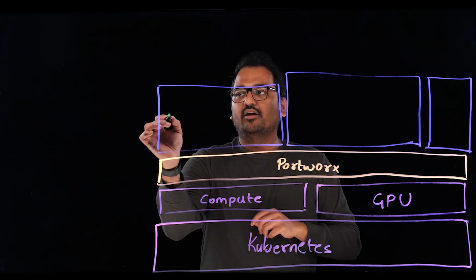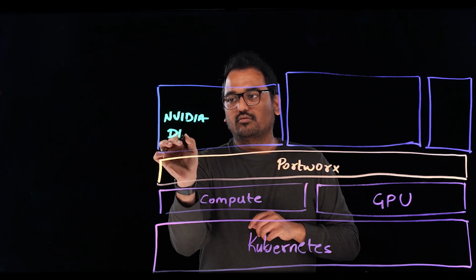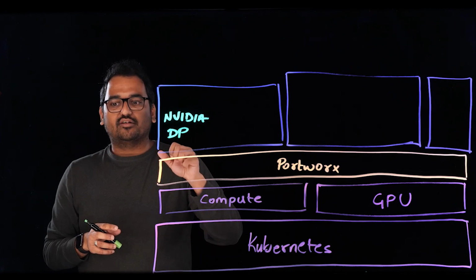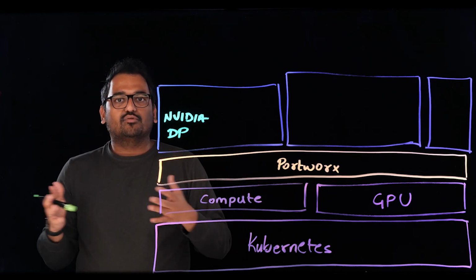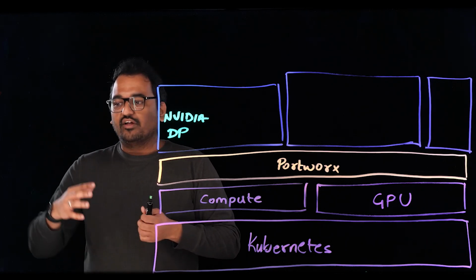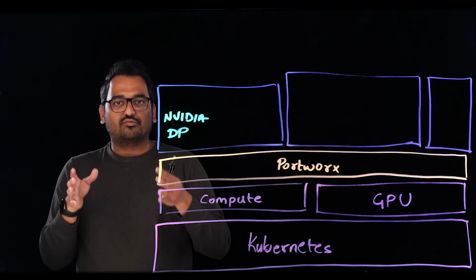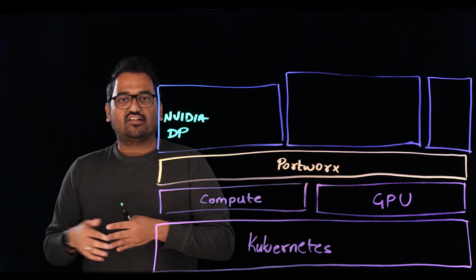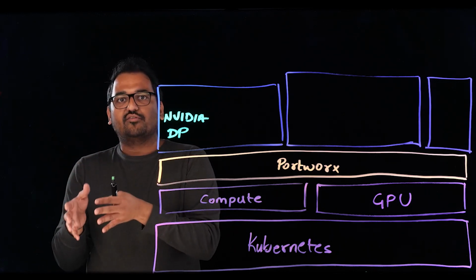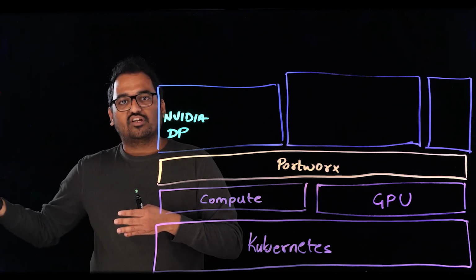On the compute side, we have installed the NVIDIA device plugin. This plugin allows users to share GPU resources, and they can do this in one of two ways. The first one is time slicing. Instead of breaking down your GPU into multiple smaller chunks, you can give access to the entire GPU to a specific data scientist or a specific application or an LLM model, and they can use it for a specific interval of time. Then other users can do the same for future time slots.